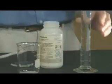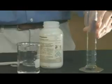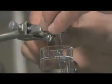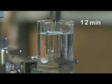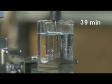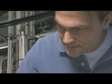To soak up acids formed during the reaction, he added a buffer of phosphate, a common compound of phosphorus and oxygen. Then he inserted his glass electrode and turned on the power, hoping his catalyst would start generating oxygen. But what I noticed is that over time, the electrode acquired this thick coating, which shouldn't be happening if the molecule is in solution, and it initially forms kind of a golden green layer over the course of 15 to 30 minutes, and then it becomes darker and darker over time, and after about an hour, you see bubbles emanating from the surface. This was not the result Cannon hoped for.